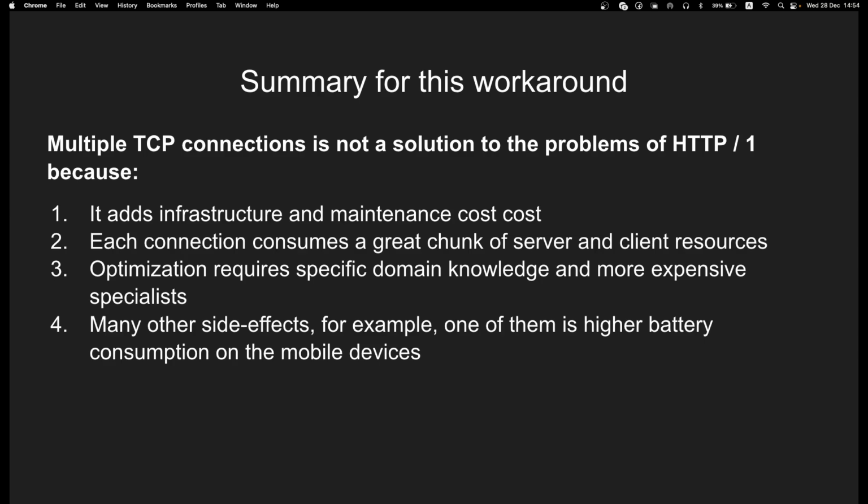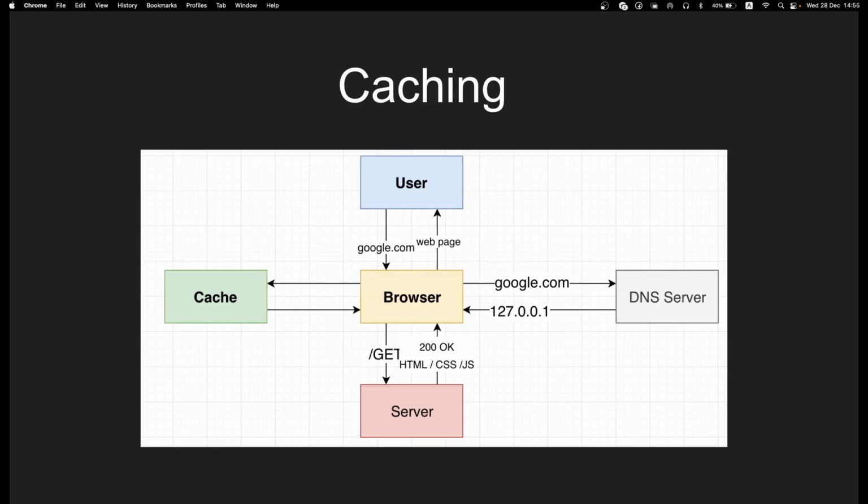With that in mind, let's explore the second workaround that resulted in many modern tools being created, like Webpack and data bundles. So the second workaround is to make fewer requests. This seems like an obvious approach, and in order to achieve that we can use the following strategies. The first one is caching. The browser can cache the resources from the server and reuse them later, provided the necessary caching headers are supplied.